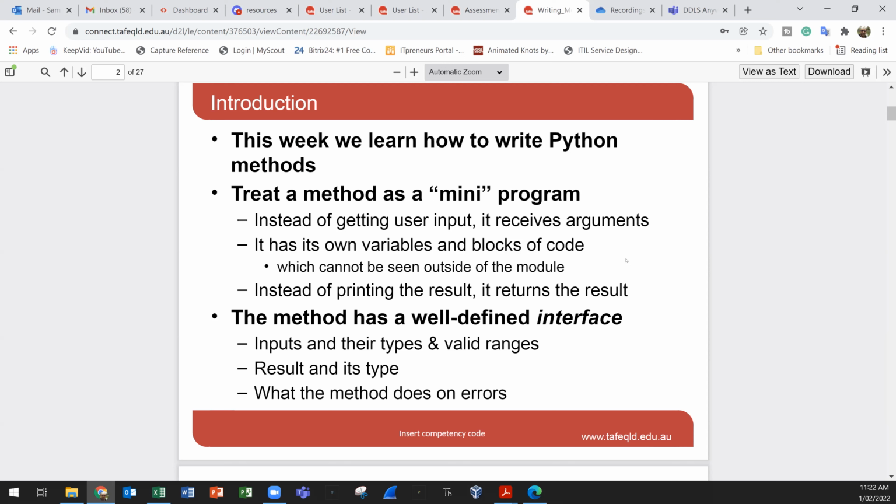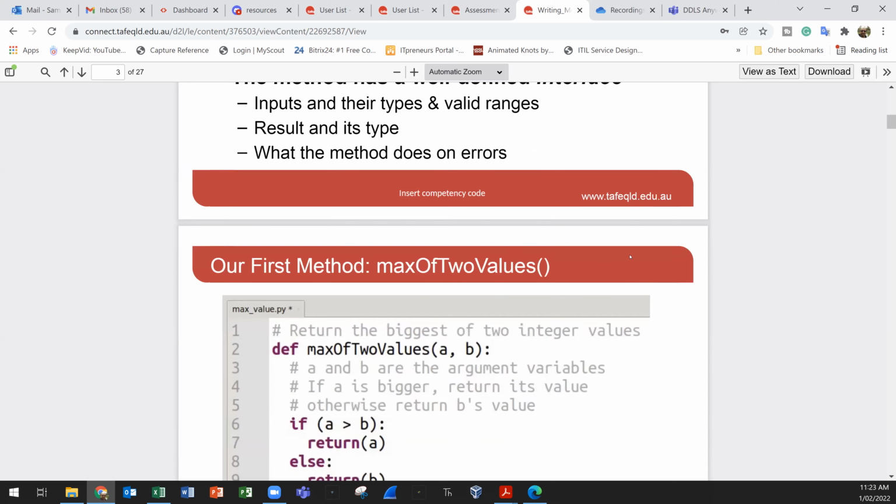We need to think about that. If there is an error, we need to do something. Maybe we need to stop the current process or stop the application, or we ask the user for some input or display an error message and so forth.